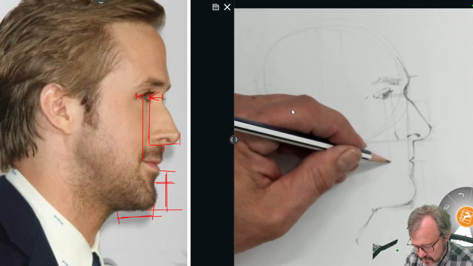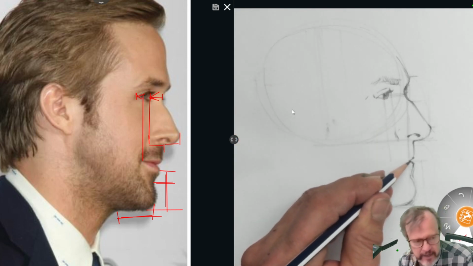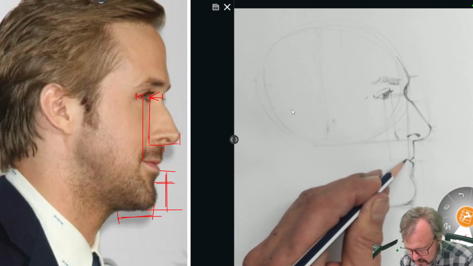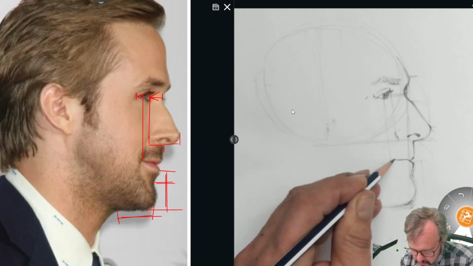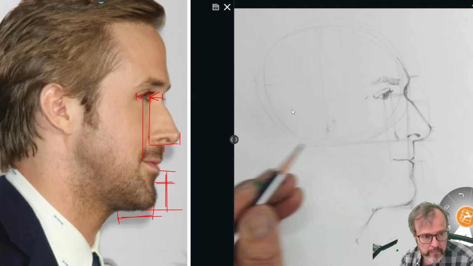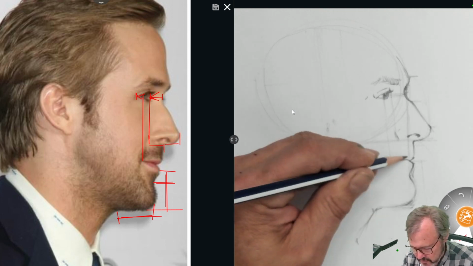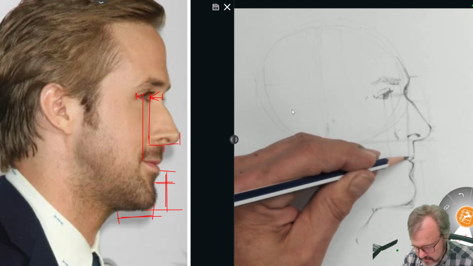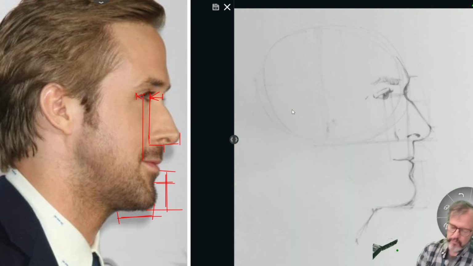You see that? And so we know where the bottom lip is, and this just slopes up a little. These look kind of happy. And we are not ever going to be outlining these lips. We're just going to very, very lightly shade the upper lip. Notice his upper lip is not very visible.